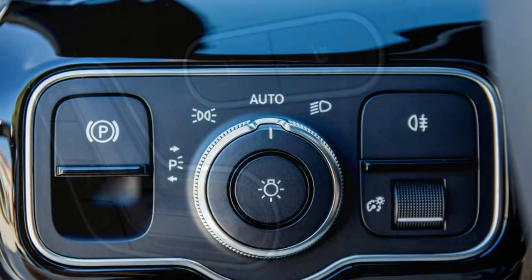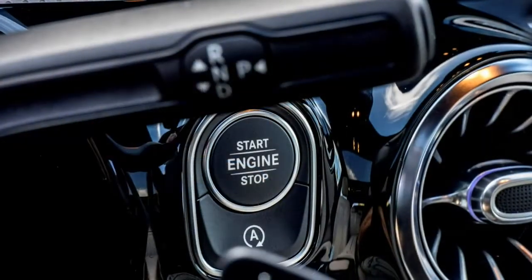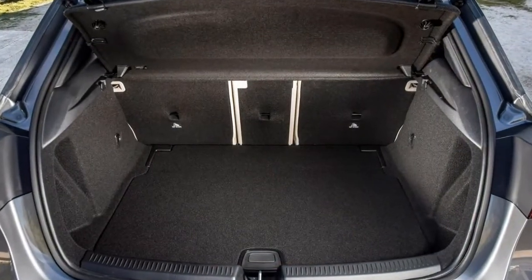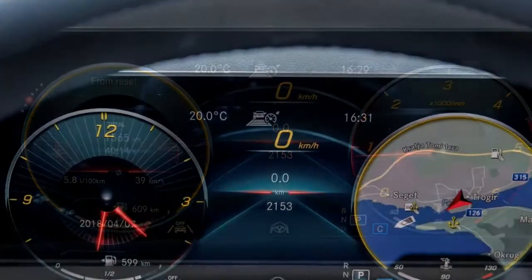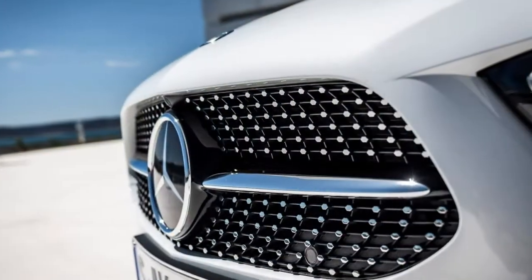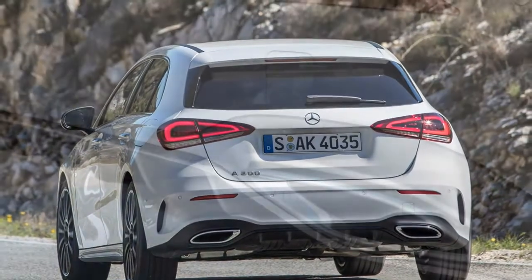The Mercedes-Benz A-Class is the smallest and cheapest model within the manufacturer's range and comes exclusively in 5-door hatchback form. Rivals inside the premium hatchback market are quite few, although the Audi A3 and BMW 1 Series both provide stiff competition. So do, to some lesser extent, the Lexus CT, Infiniti Q30 and Volkswagen Golf.